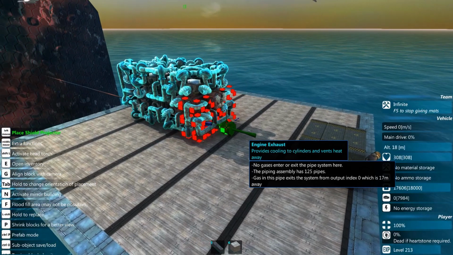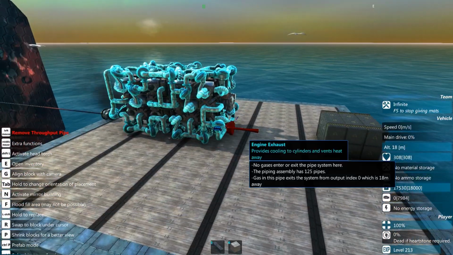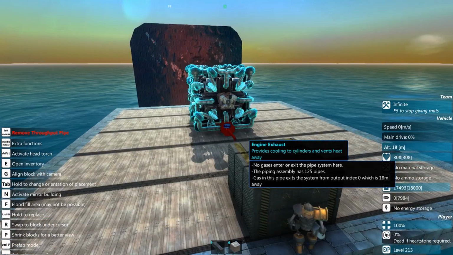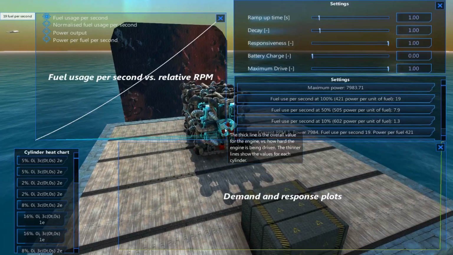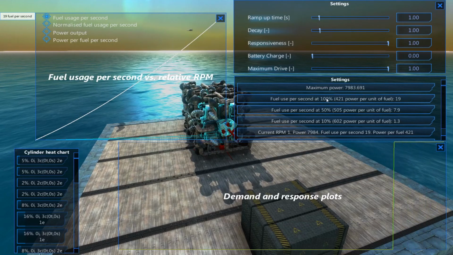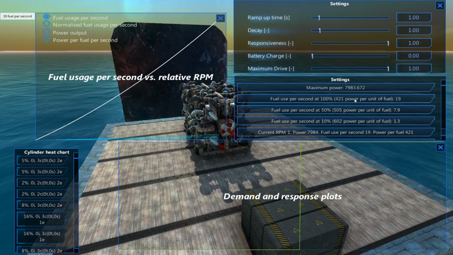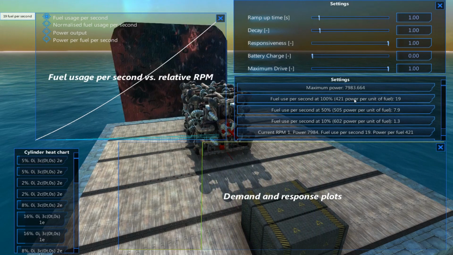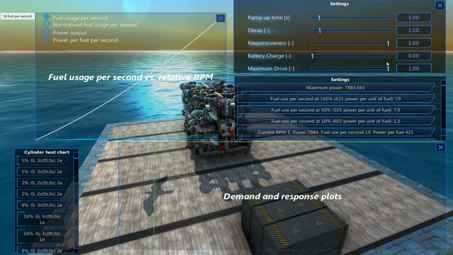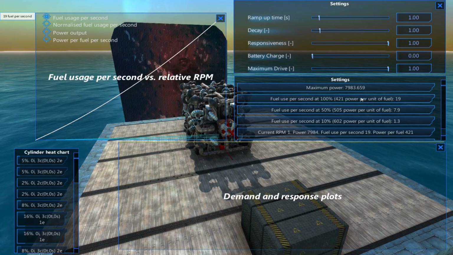Alright, so here I've loaded in a large engine, and this engine's a very good demonstration for a number of engine principles. This is in fact an extremely efficient engine. If we take a look at the fuel efficiency here, we've got 421 power per unit of fuel. That's one important metric when you're designing an engine, because the power per unit of fuel is going to dictate naturally how much fuel you want to carry on the vehicle.